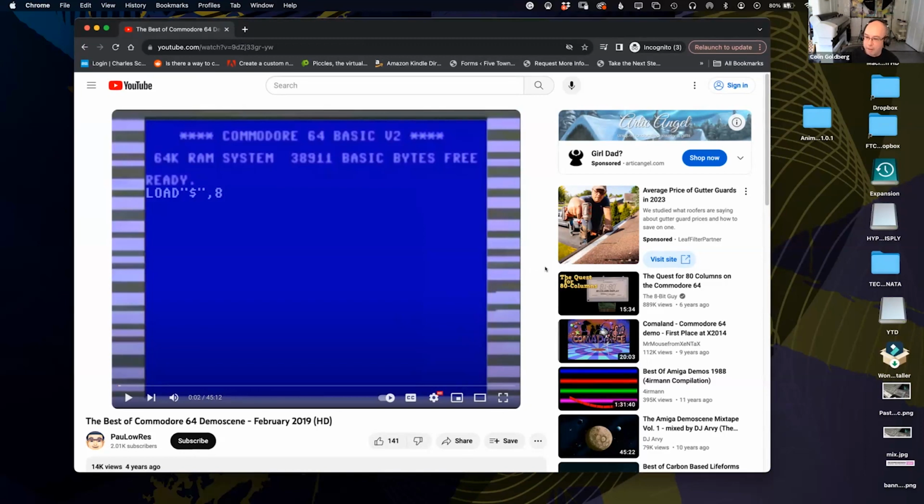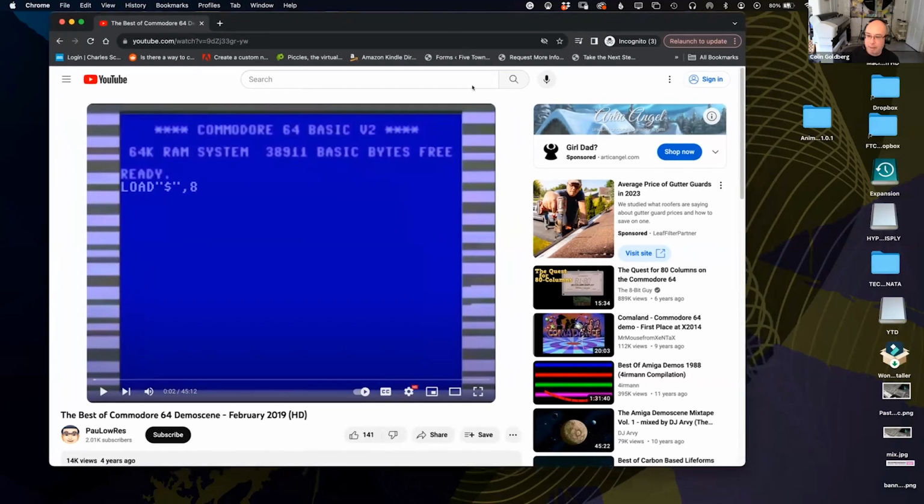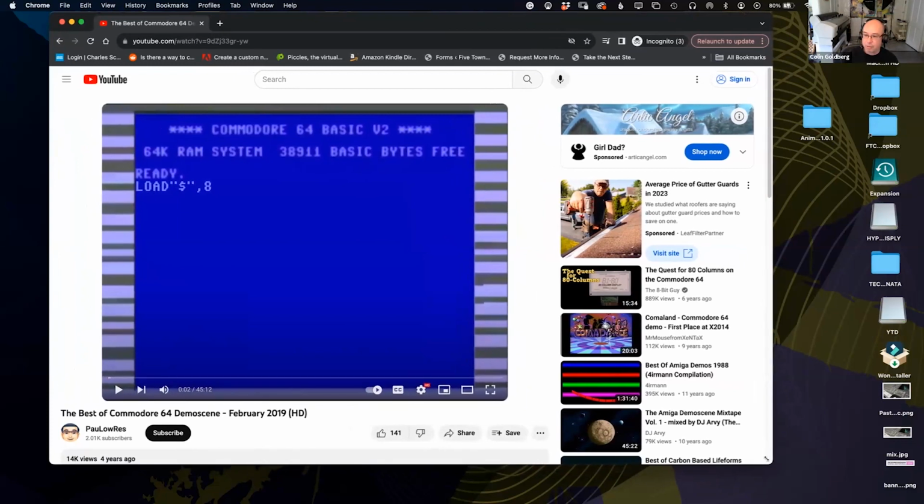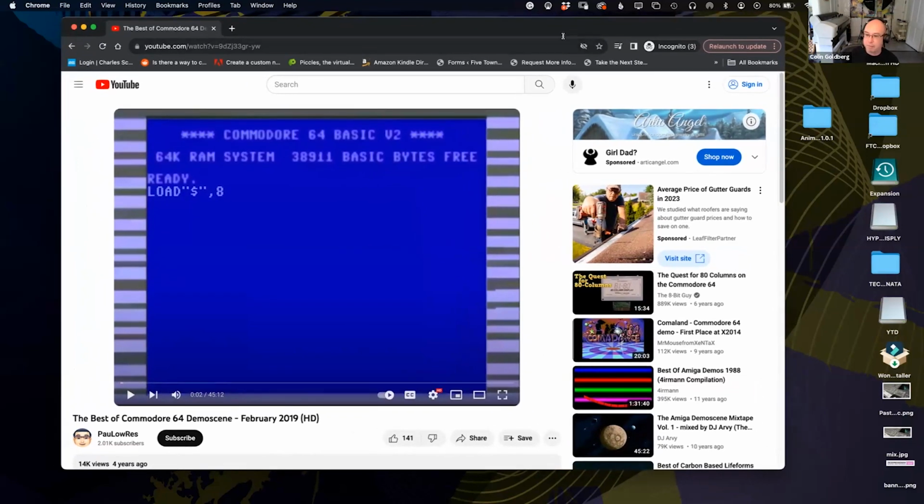So all the kids in New York would hack MCI card codes to dial into bulletin boards in London, in the UK, and then trade games months or even a year ahead of release in the United States. So at least that's how I know about it, but I never did it, I promise. And before the game would start, there'd be these demos that would show off the skills of the cracking people. And to me, that's an early cultural precursor of NFT culture, where a lot of the people in the NFT scene are anonymous or pseudonymous.